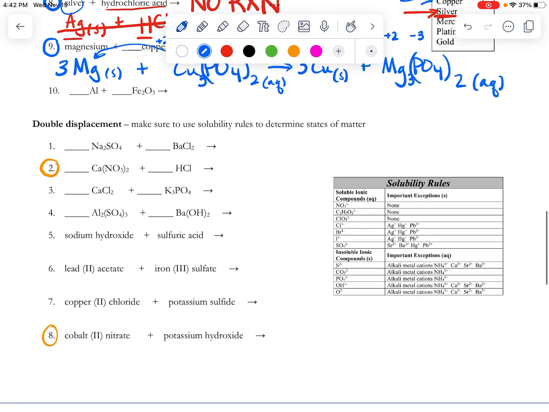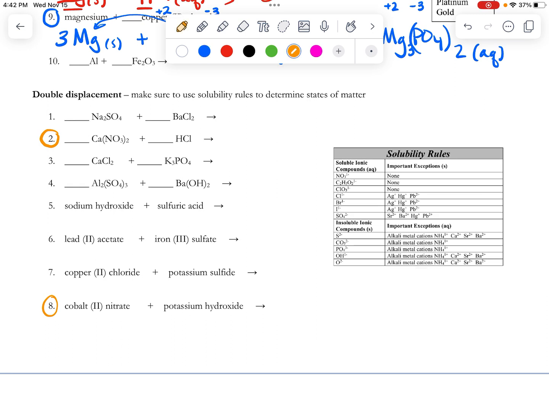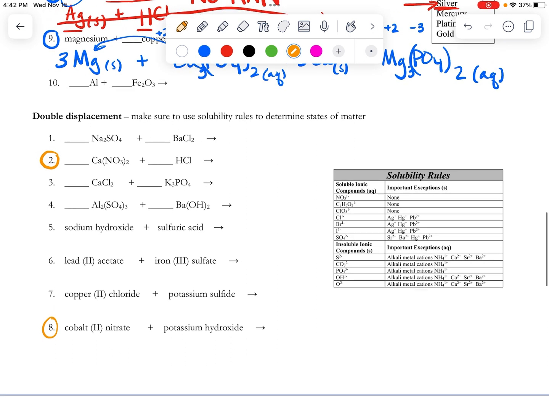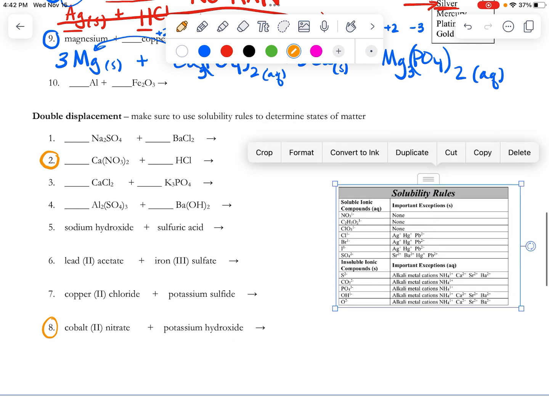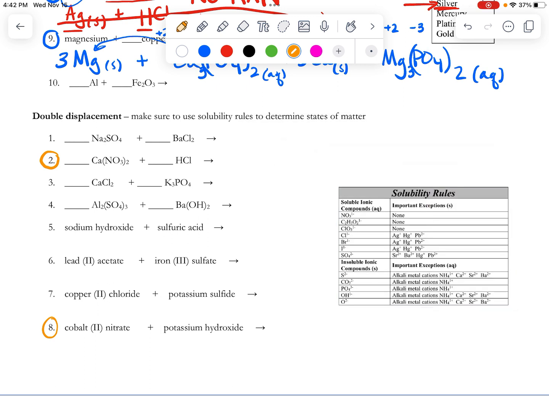All right, we're going to scoot forward to double displacement reactions here. Picked out a couple examples for us. Let me move this down. We have calcium nitrate over here with hydrochloric acid. For these reactions, it's 2 aqueous solutions coming together. And in order for a reaction to occur, we need to find that one of the products is insoluble. Okay, so I always draw a line to show that I'm going to switch my 2 metals. That's what helps me. So hydrogen is now going to bond to nitrate.